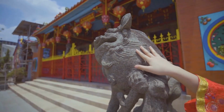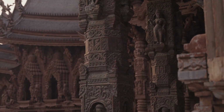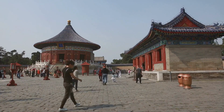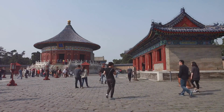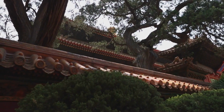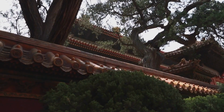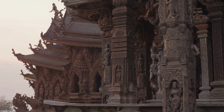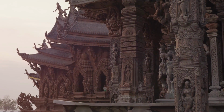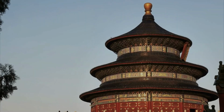Anna, a visitor from Germany, shared, "Visiting the Temple of Heaven was a surreal experience. The sheer scale and beauty of the structures are breathtaking. Walking through the gardens and standing at the circular mound altar felt like stepping back in time." Professor Wang Yu, architect, commented, "The architectural techniques used in the Temple of Heaven are incredibly advanced for their time. The precision in the woodwork, the symbolic use of colors and numbers, and the overall layout demonstrate the sophisticated understanding of design and construction by ancient Chinese architects."